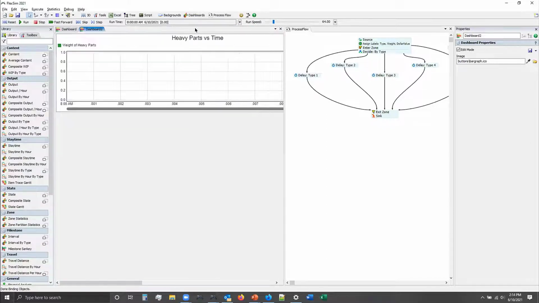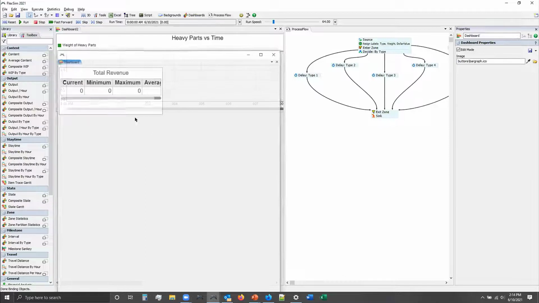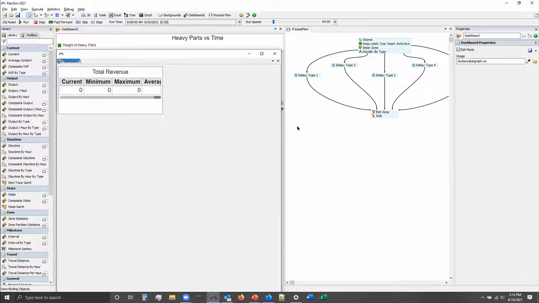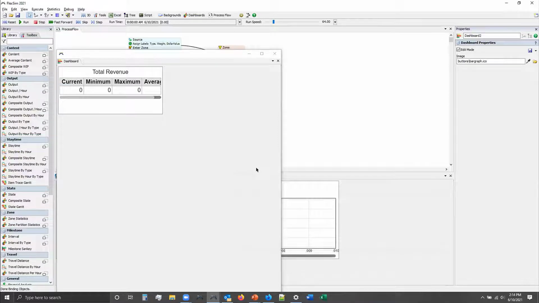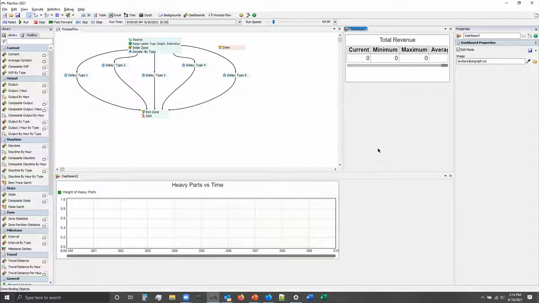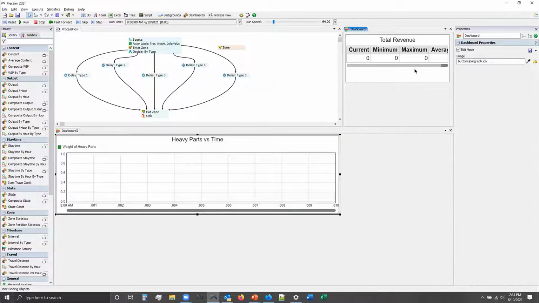Interesting. For some reason, it is not hiding the bars that it's supposed to hide. Mine was doing that a little bit too. I couldn't replicate it. That is interesting.